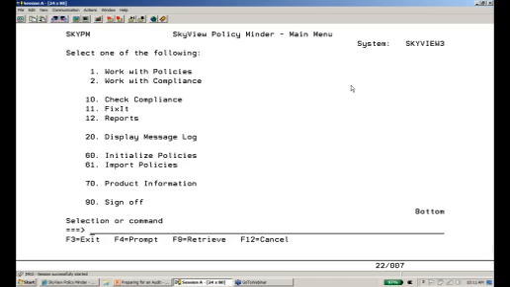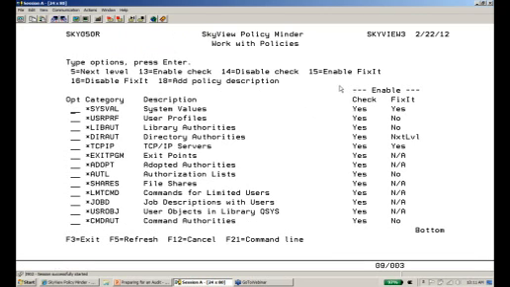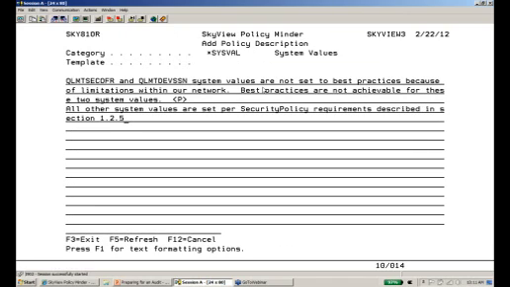So again, there's a complete audit trail of what's gone on to put this system back into compliance with your policy. The other thing that's really handy and really comes into play a lot of times with the system values is option 18, to add a policy description. So when you look at security best practices, several of the system values would have them be turned on, but in practicality it either breaks things or it's just not very good use with today's technology.